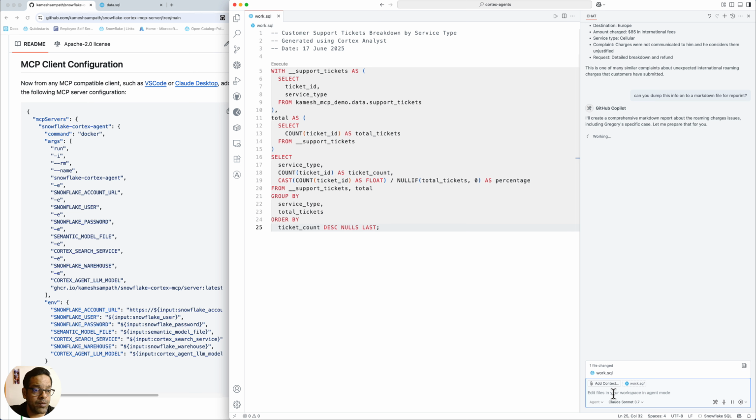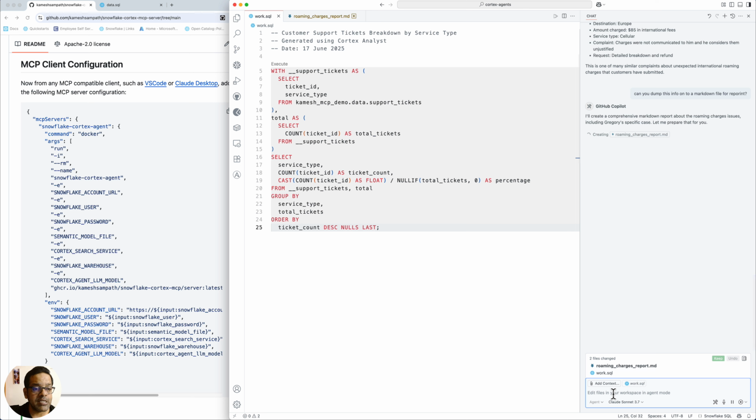Right now we are seeing two powerful tools, the Snowflake Cortex Agent API with MCP configuration and GitHub Copilot, working in tandem to get the best insights possible within the data and give you the best developer experience, because at Snowflake we always believe in making things easy, connected, and trusted, right? That's what we're doing right within your thing. It's generating this roaming charges report.md.